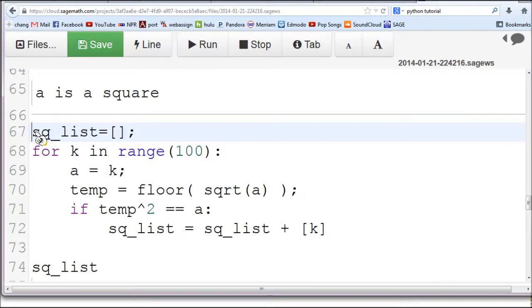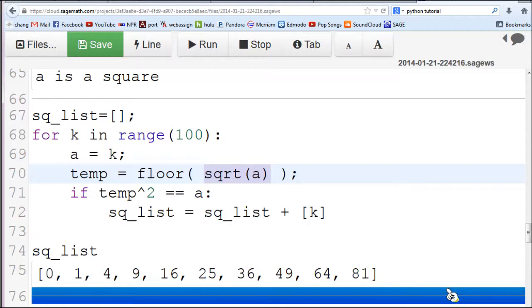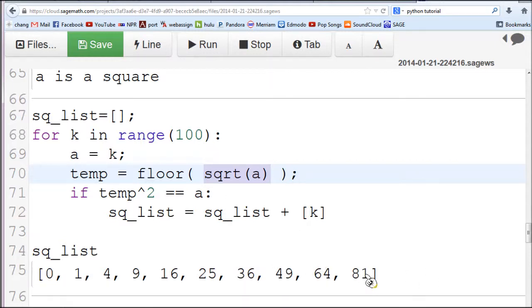So here's how I did it. We're going to put those square numbers in here, and we start k from 0 to 99, and we store those numbers temporarily, and this is the integer part of the square root of a. This part is exactly what we have implemented here. That's what I was talking about: you implement exactly that little local task you tested before and put it in there. If the square of this integer part of the square root is exactly the same as the given number, that means it's a square. Therefore, we store it in this list. So go all the way up to 99 and list the squares. Then it gave the squares 1, 4, 9, and those are exactly squares, right? Up to 99. It didn't include 100 because the range stops at 99.